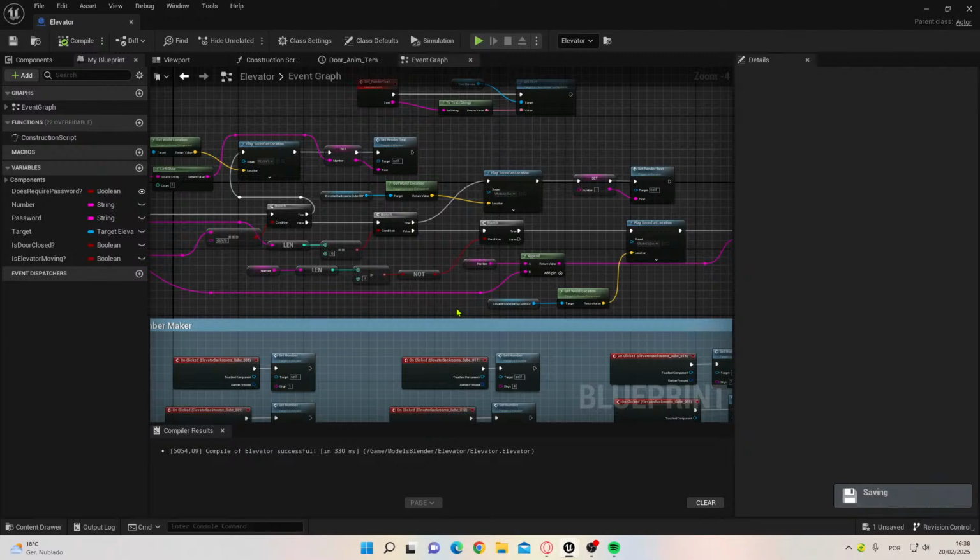No, it auto-saved. Let's make a metal sound.